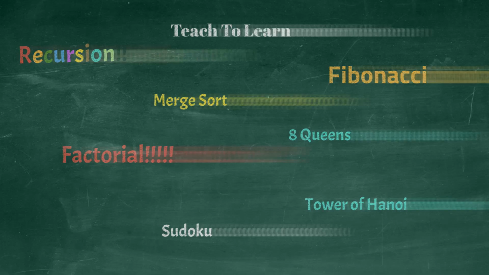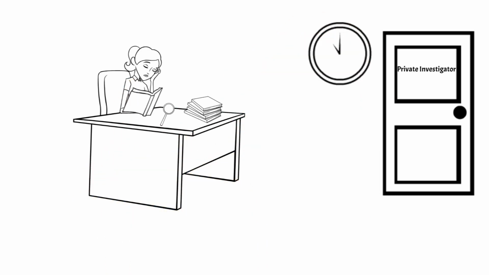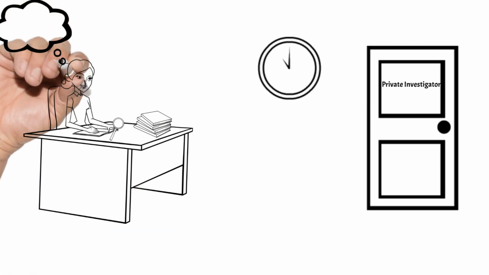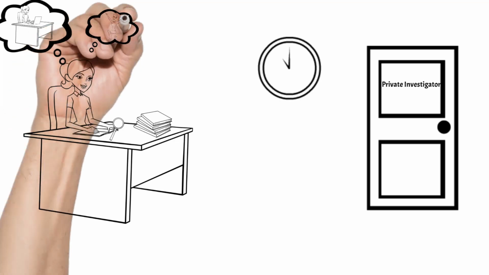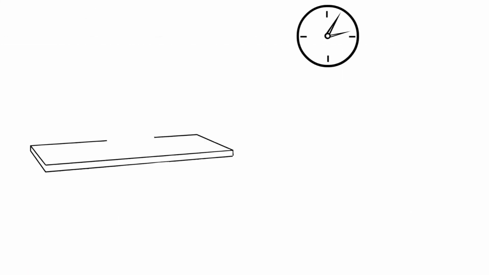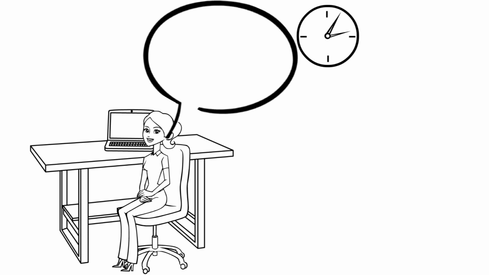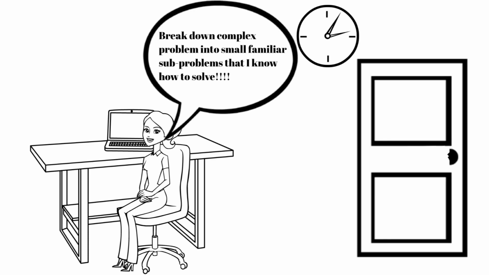Imagine joining Jessica, an experienced detective who's decided she's tired of solving crimes and wants to try her luck as a software developer. As Jessica jumps into the coding world, she's got a strategy. Break down every complex problem into smaller, familiar sub-problems that I know how to solve. Recursion operates in a similar way. We are breaking down intricate coding problems into manageable sub-problems, just like Jessica dissecting coding challenges into smaller, solvable parts.